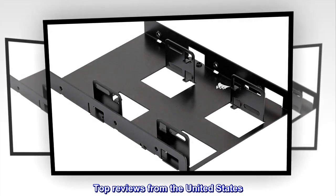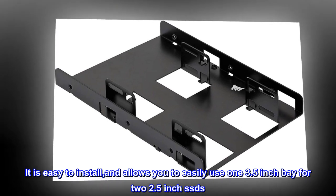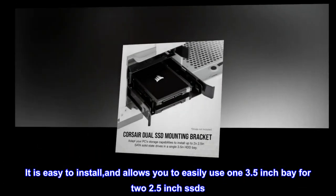Top reviews from the United States. Does what you need. It is easy to install, and allows you to easily use one 3.5-inch bay for two 2.5-inch SSDs.